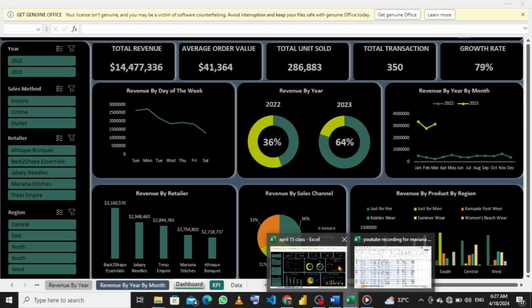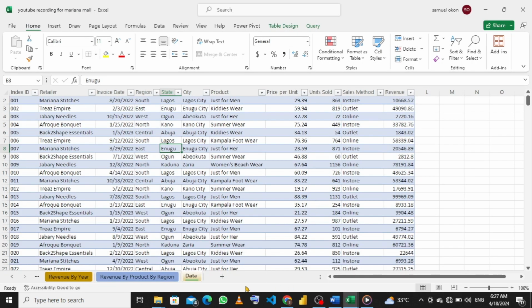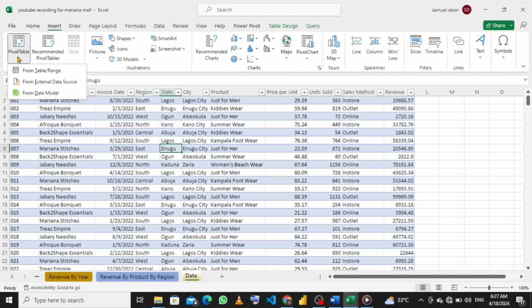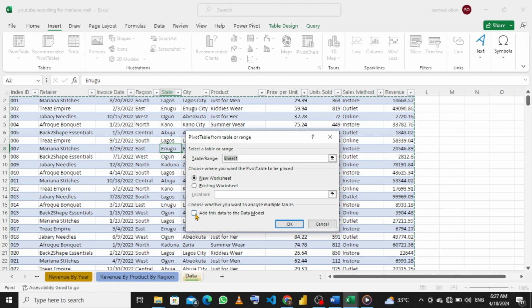So now we want to work on our KPI itself, which is the first one: total revenue, average order value, total units sold, total transaction, and growth rate. So we would insert a new pivot table, go to the drop down from table or range, then we check this. I'll click on OK.